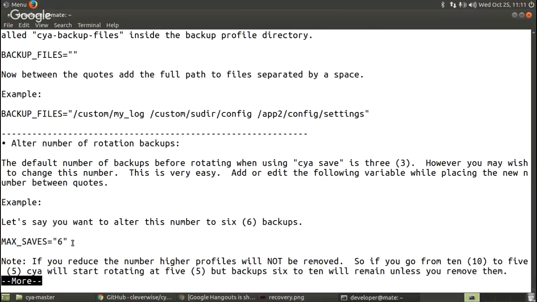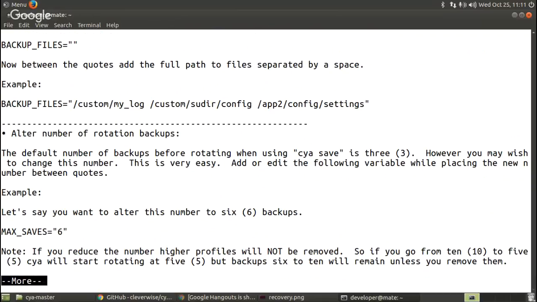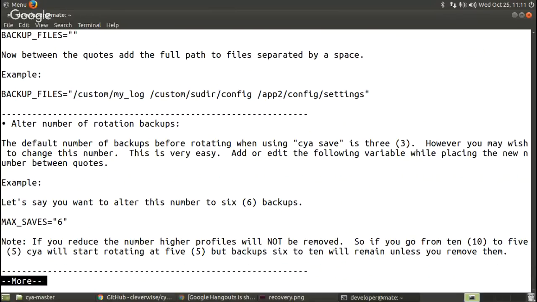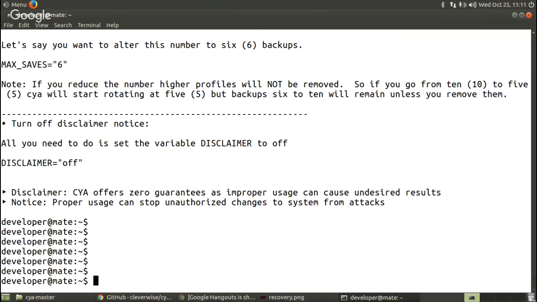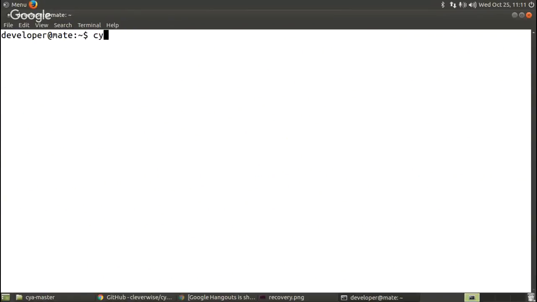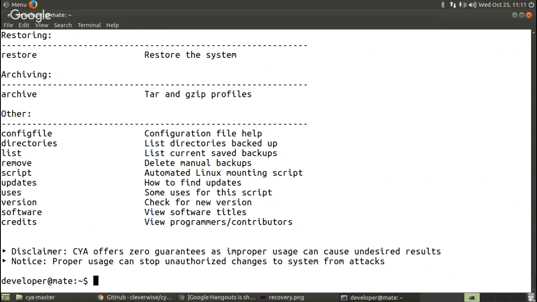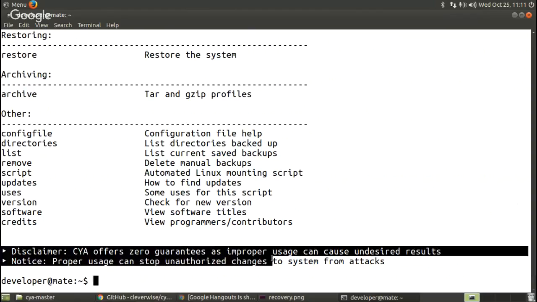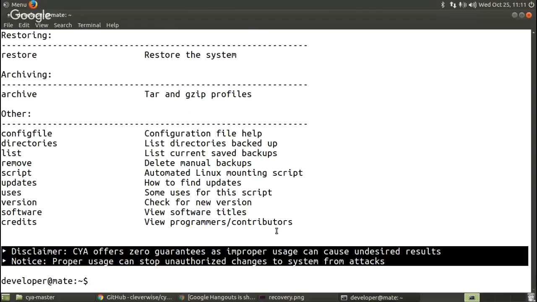Your choice. Just so you know, though, on all of this, let me finish this and then I'll get into that. Then finally, you can turn the disclaimer off with this flag right here. If you're tired of seeing that disclaimer over and over, put disclaimer equals off in quotes, and it will turn this off. Those do not matter in order.